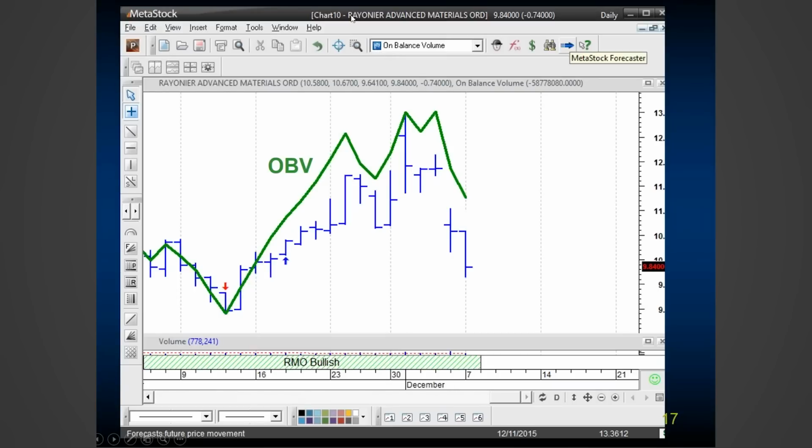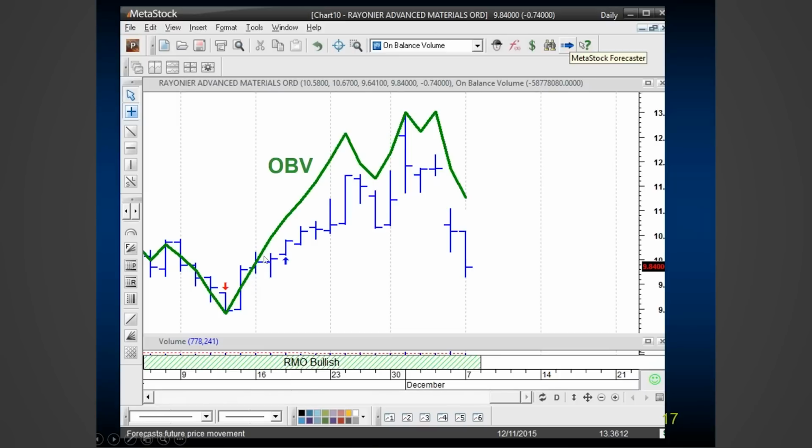You can put it on any chart. Here's a screenshot of MetaStock. The on-balance volume here, you just drag it down onto whatever chart you're looking at. And basically, we use it as the last overlay on any decision we're going to make to see what's going on with the auction pressure.